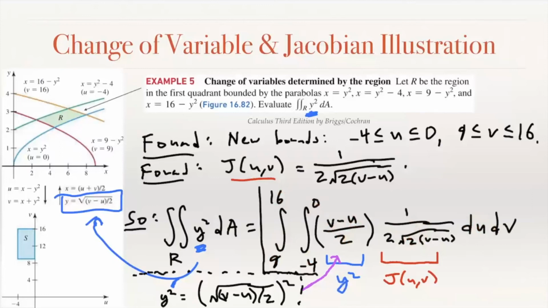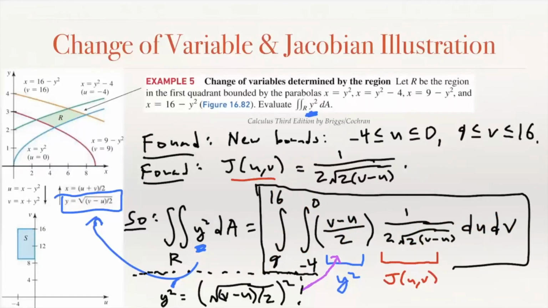And that is it. We have transformed our integral to be over this new coordinate system, and now it has nice rectangular bounds. And now it's a matter of computation. This can be simplified a bit. It isn't too bad. It's certainly much nicer than having to break this up into 3 regions and the unpleasantness of this initial very non-rectangular region.